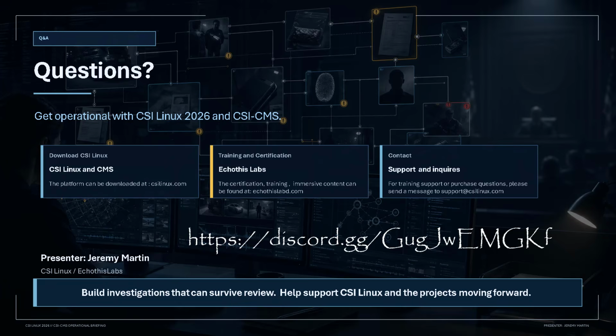But as far as the base case management system and the base CSI Linux, yes, the plan is to keep it free for the foreseeable future. But we will be building some more capabilities that would be licensed or commercial, which would also include more interactive or better dark web investigation capabilities, scraping, and things like that.